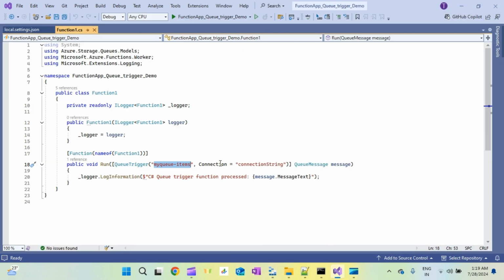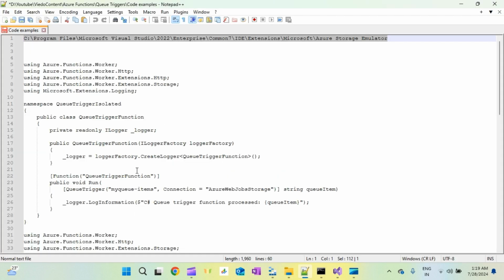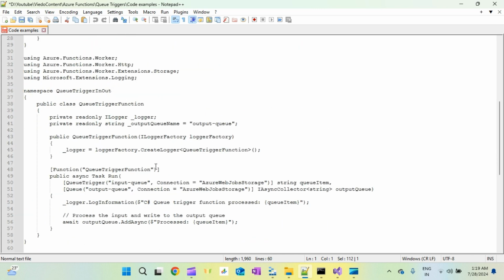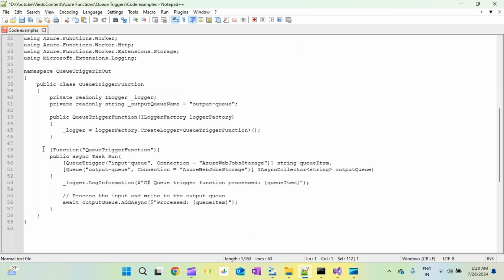Let's go here now. So this function basically explains how the inbound binding for Azure Functions works using a queue trigger. Let's try to have a function where we are going to use both in and out binding, and we will see how it works. So to save time, I have a code, and I'm going to add that function only.